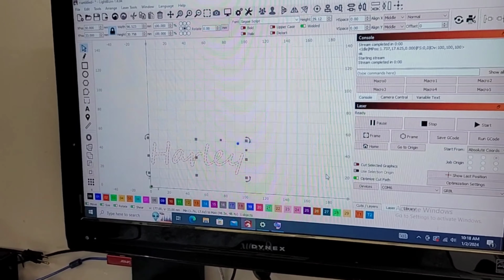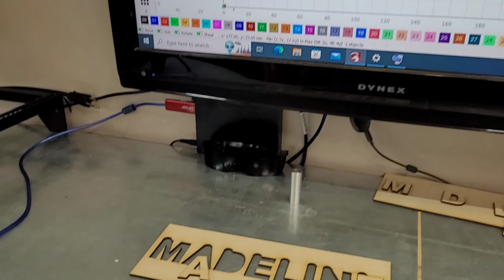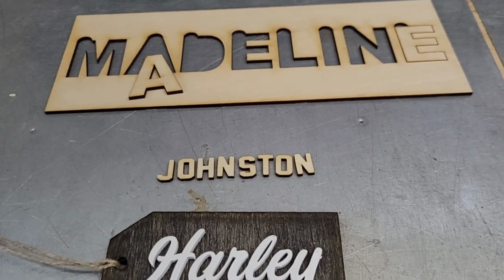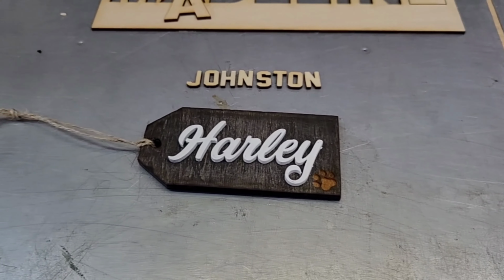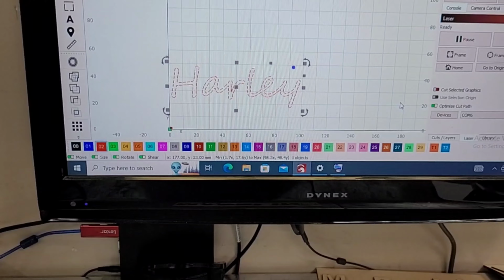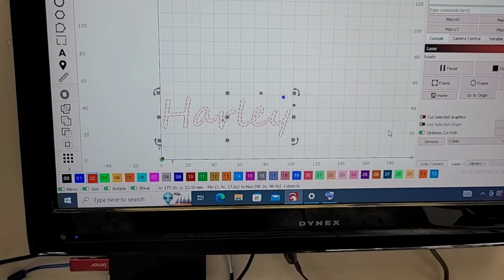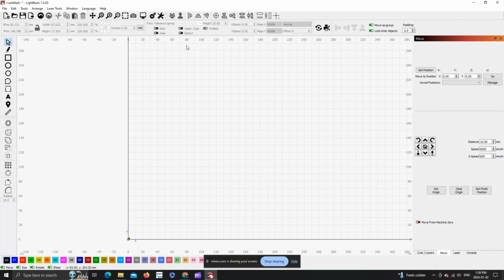So I'm going to hop on the computer here. I'll show you how to download and install new fonts so you can play around. As you can see, I've kind of got the hockey letters here. This one is for a dog, for a stocking tag. So definitely comes in handy to be able to import a variety of different fonts and stuff like that. So we'll hop on the computer and I'll show you how to do it.